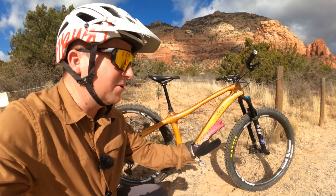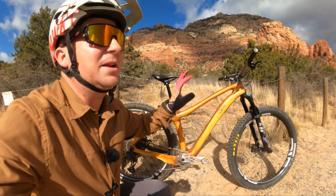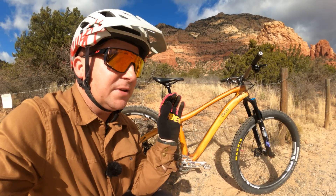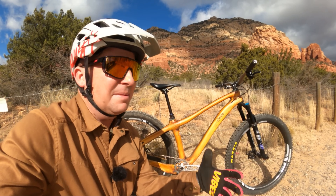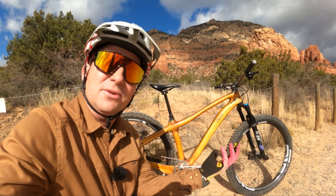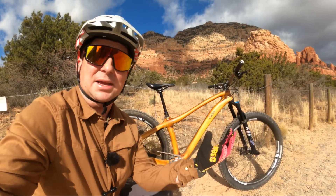We already know this is a beautiful bike with some really unique aspects to it and a really innovative design and creation process. But if it doesn't ride well, it doesn't really matter. We're here to test out how this thing rides. I'm not going to treat it special, I'm not going to hold back — I'm just going to ride it like I do all the other hardtails that I review and see how it fares as a regular mountain bike.